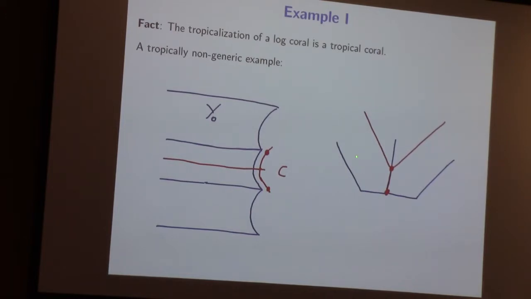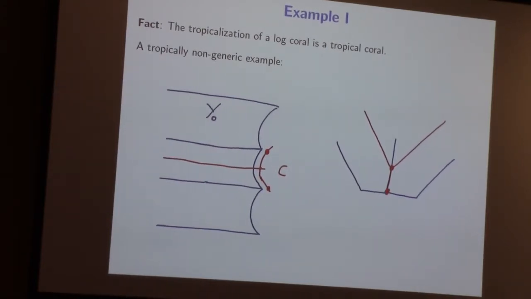Central fiber means the vertex is above the lower horizontal line. And being on the line means it actually maps to the component. It is not contracted, because this edge here is dual to this component on the central fiber. And then these two incidence conditions have certain vanishing attaching orders that you cannot see from the picture but would be hidden in the log structure. There would be some unbounded edges going off like this.